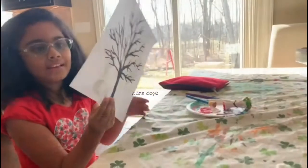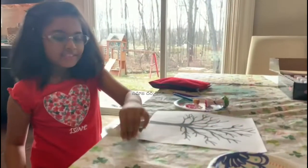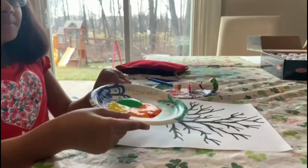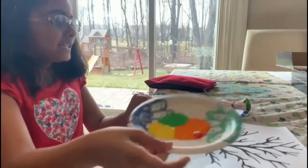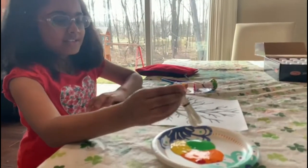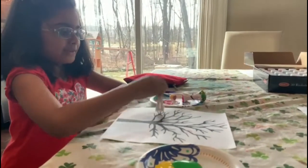See, like this one. I printed it out. Tree. All you need is a bundle of Q-tips, some colors, a plate, any colors are fine, and it's really easy. You just put them in here and put it everywhere on your tree.